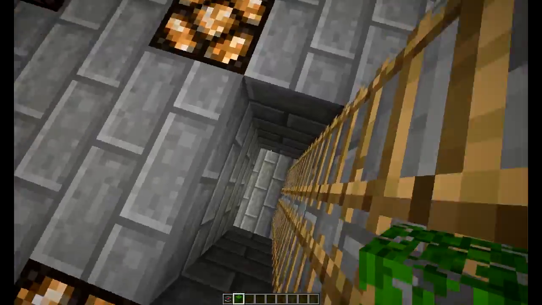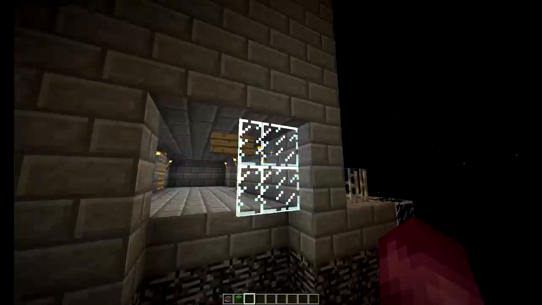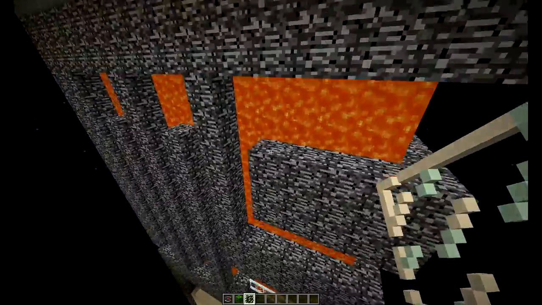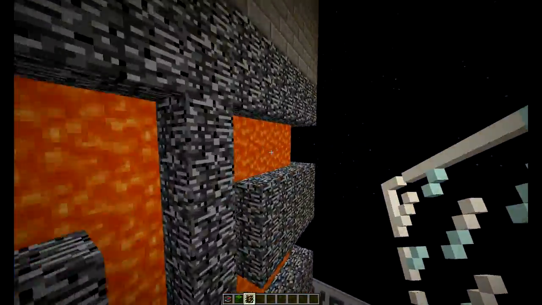The green wool is down here. Just break this glass and head out here. And to get it, you have to go through this bedrock maze. Definitely a PvP heavy wool. Good place for a lockdown.